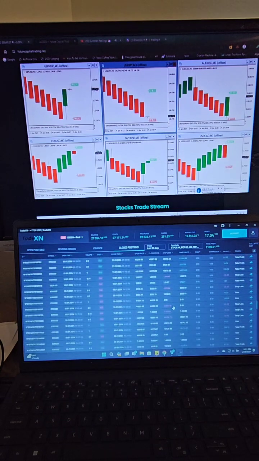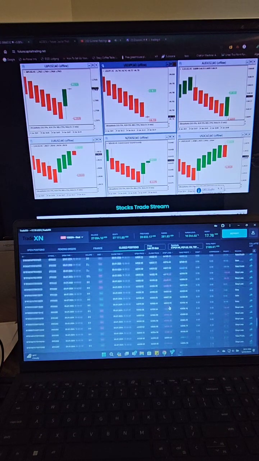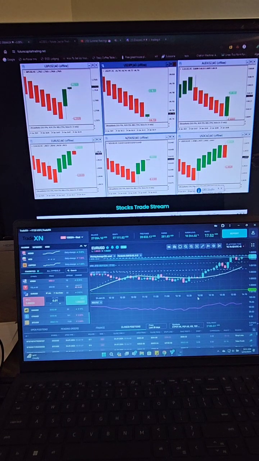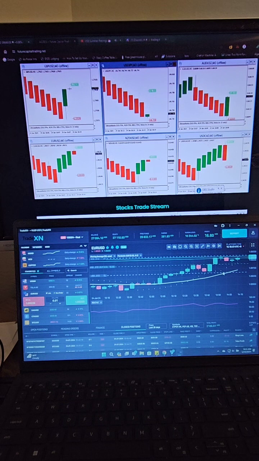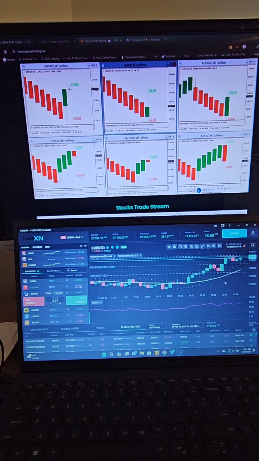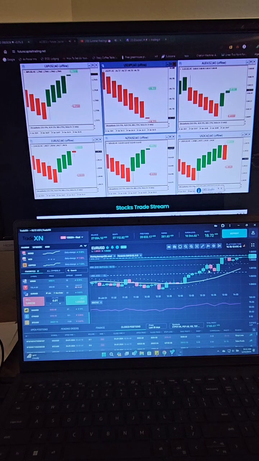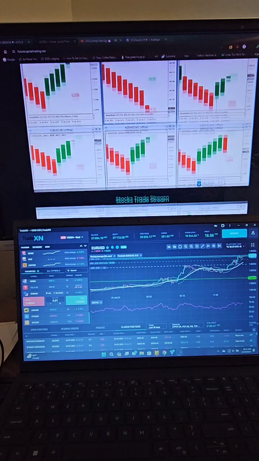So again, it's consistency, like I'm always talking about, right? It's just trade after trade after trade, making those wins and losses. But as long as you're consistently making more wins than losses, your account will grow slowly over time. And that's all we're trying to do, right? You're treating it like a business. And that's just what it takes. If you look at businesses, their profit margins are very, very small, but it's the consistency over time that's making them the millions that they do, because it's all these small transactions over and over again. So that's all we're really doing here.